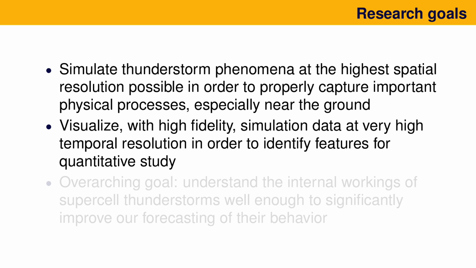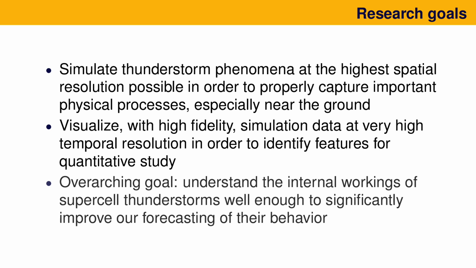And I'm also very much a proponent of visualizing, not just because it looks good, but because doing three-dimensional volume rendering and trajectory clouds and things like that helps us decide where we're going to go quantitatively into the data. And finally, the overarching goal, which is that of much of mesoscale meteorology, is to understand the internal workings of supercell thunderstorms well enough to significantly improve our forecasting of their behavior. We're currently unable to really forecast whether a supercell is going to produce a tornado with any real skill.